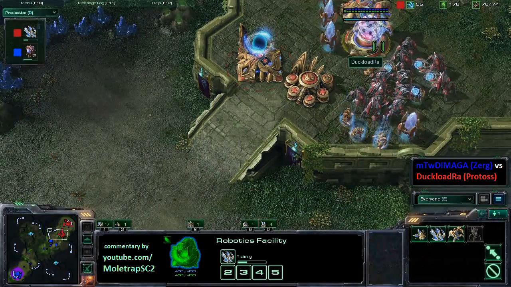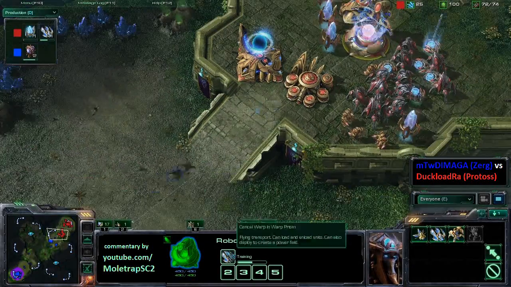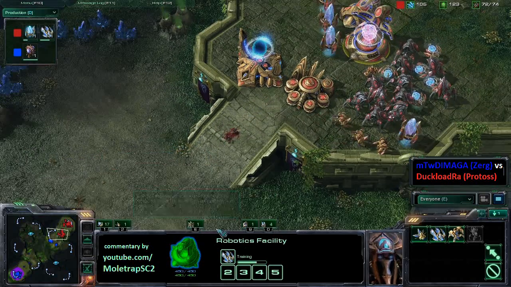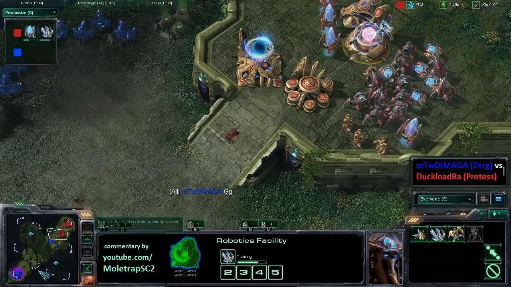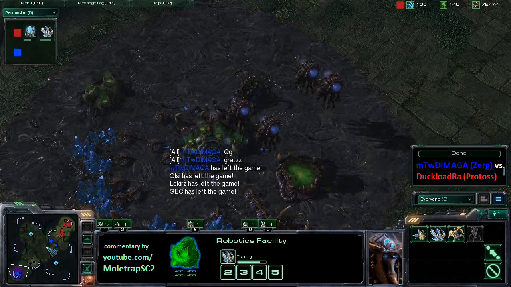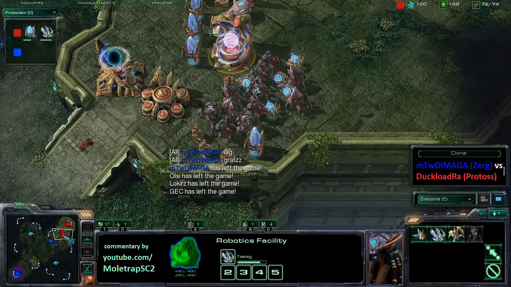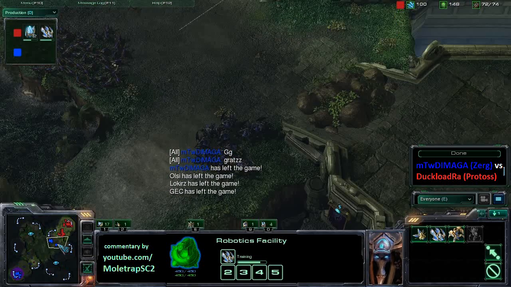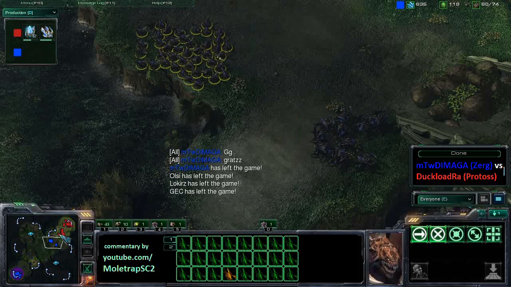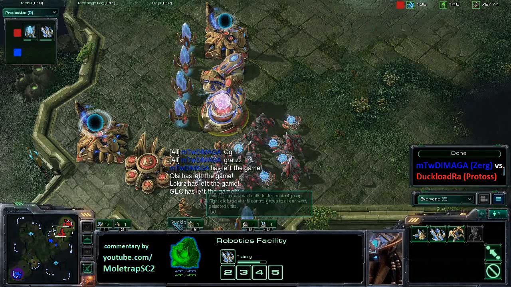Interesting, we do see some zealots. And oh, Warp Prism. Interesting. Warp Prism coming out. So he's going to be able to basically stay in his base, stay on top of that ramp, and DIMAGA GG's and says congrats! So that is anticlimactic, but DIMAGA, I think he tried for this all-in with these roaches and the lings, and knew he was pretty much defeated, and types out. So GG DIMAGA.